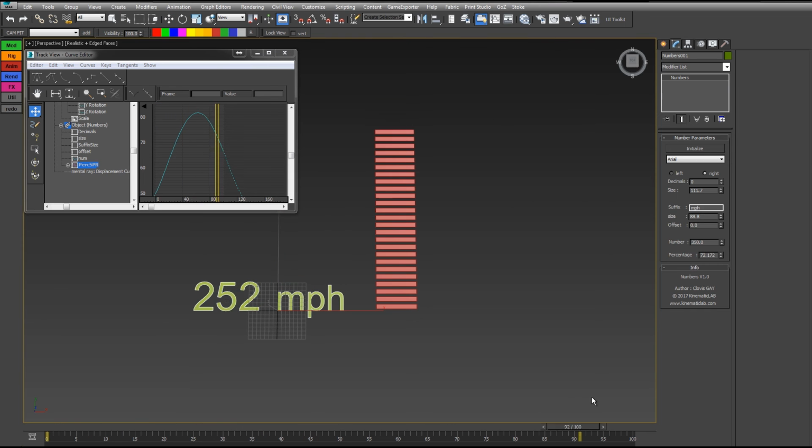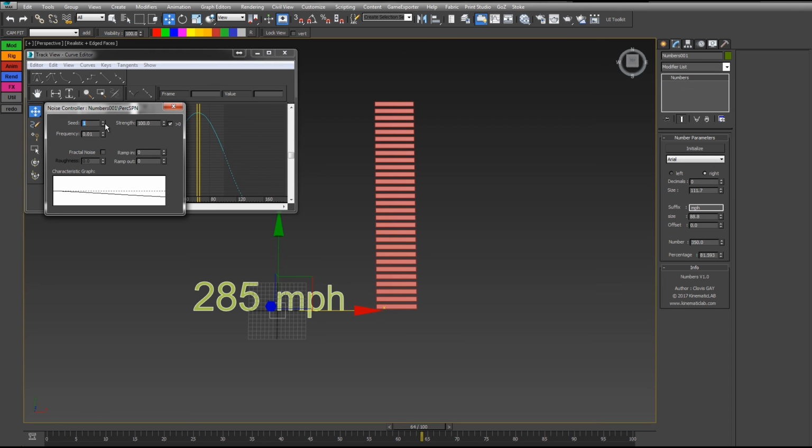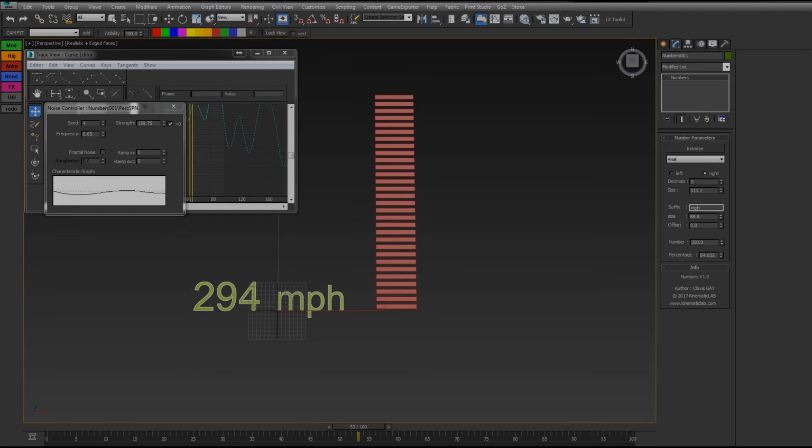So now you see that this percentage value is linked to this percentage value. So whatever I change on this one will be changed on the other one as well. So that's it. See you in the next video.